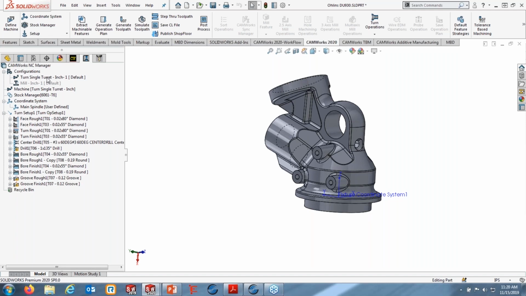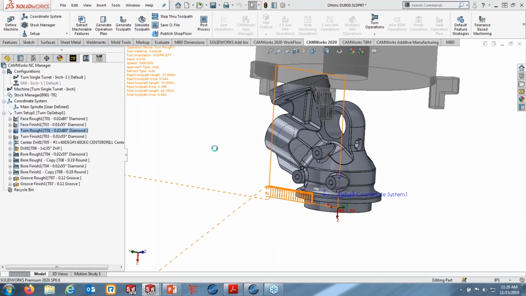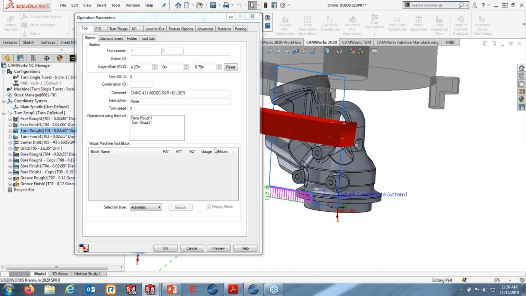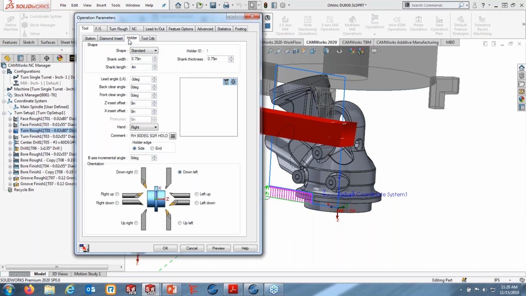So in here I've got a lathe program, but I mentioned the ability to link the spindle direction to the hand of cut. So in here I've got my right hand, left hand controls. In the milling side, like I said, this was always the case. It was always linked to the hand of the tool. So M03 would come on with a right hand tool and M04 would come on with a left hand tool. But in turning, there wasn't that capability, and they just added that this year.